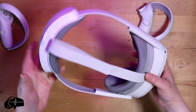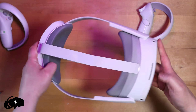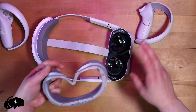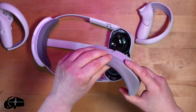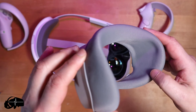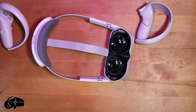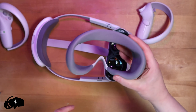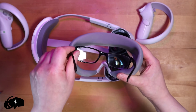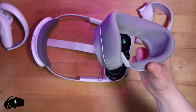Let's take some of this stuff off as well. Another noticeable feature I'm aware of is that the battery is in the back in the head strap here. It's a 5,300 milliamp-hour battery, which should be good for two to two and a half hours of gameplay, but I will test that. Field of view, if I haven't mentioned it already, is listed as 105 degrees.